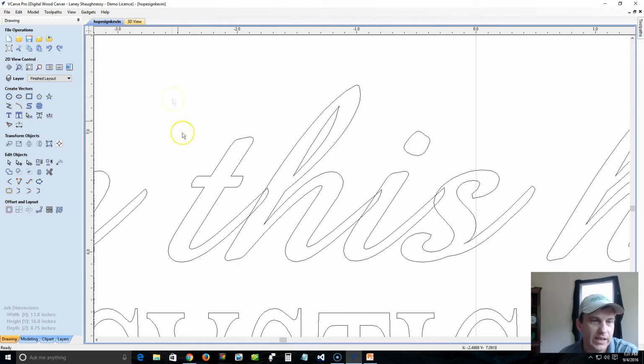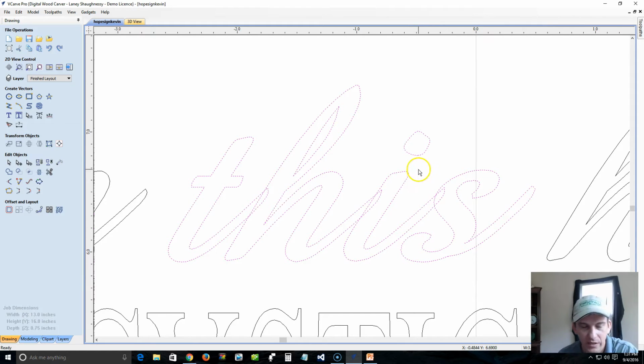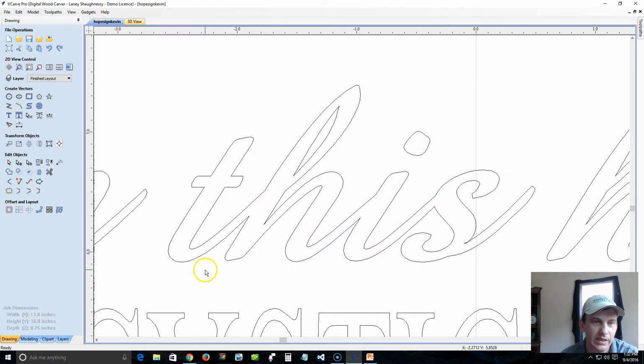And with our weld tool, if we select this area here, let me grab this text here. We don't need to have the eye's little dot selected, and we don't need to have the inside of the H selected, because if we weld these and we have this area here selected, the inside of this H hook, we will end up eliminating or erasing that. So we want to deselect it, because all we want to weld are these areas that are overlapped. And with them selected, we can simply come over here and click the weld tool, and that will weld them all together. Okay, so either your interactive trim, your scissor tool, or your weld tool will work just fine in this case.